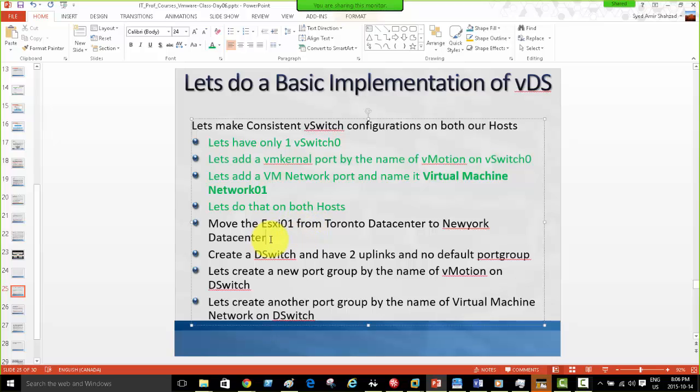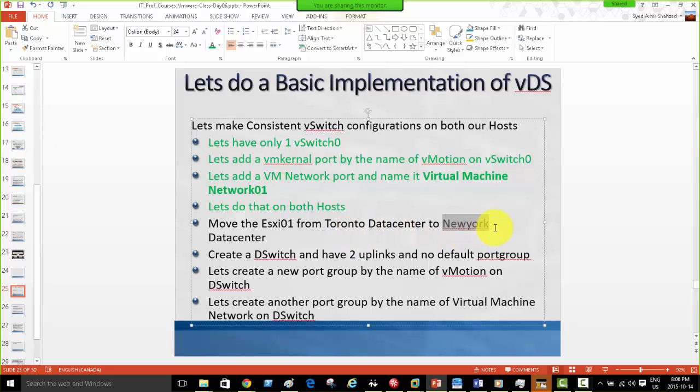The purpose is that a distributed switch is created under our data center. If I create a distributed switch under the New York data center, I will have just one host to play with, but I need at least two hosts to check the settings of the distributed switch.